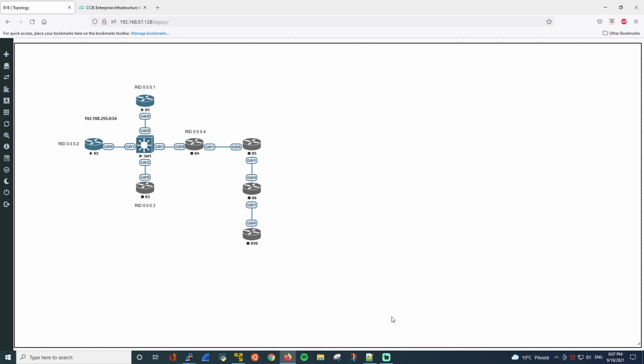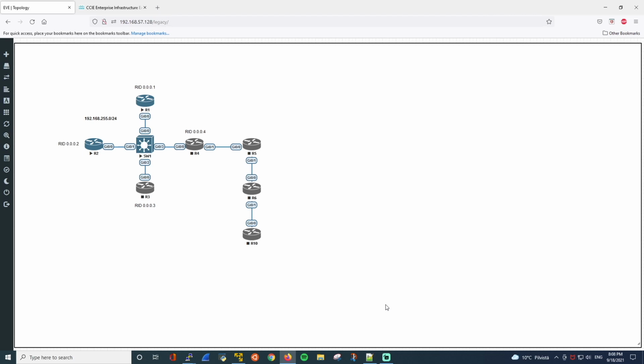For this demonstration, I'll be using the topology on screen here. This lab is from an unfinished project, so don't worry about the other routers right now. We'll just focus on R1 and R2. Those routers have basic OSPF configuration running, and the information is also on the screen here: the router IDs and the subnet that they share.